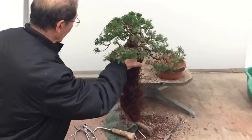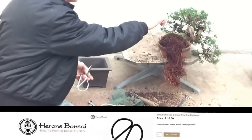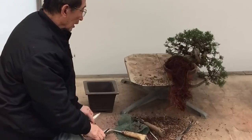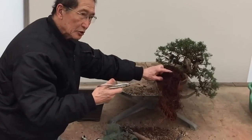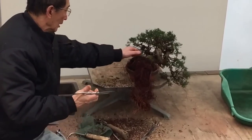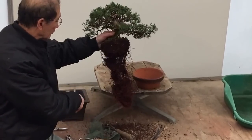I just want to say something about the tools we use for repotting. There are lots of bonsai tools. These are trimming shears with the long handle and the short blade — they are for trimming the shoots. This design of scissors is our repotting or root pruning shears. You can cut the roots with these scissors, but once you start cutting roots and the blade gets into contact with soil, it blunts the blade. So keep the tools separate. If you are using this for trimming the shoots, don't use it for trimming the roots. These are good for root pruning because they have a nice big handle and are quite sharp. So we keep separate tools for cutting the roots and trimming the shoots.